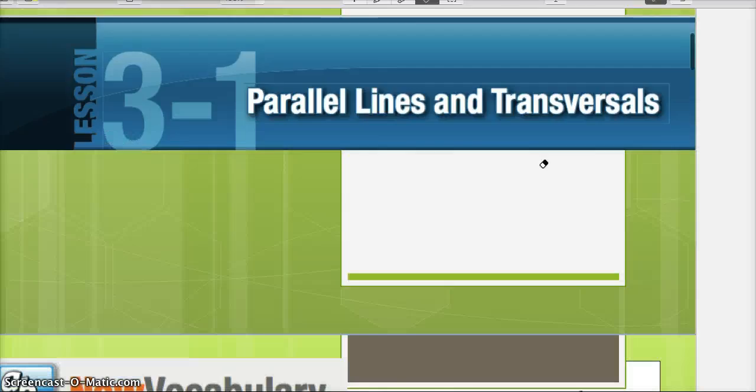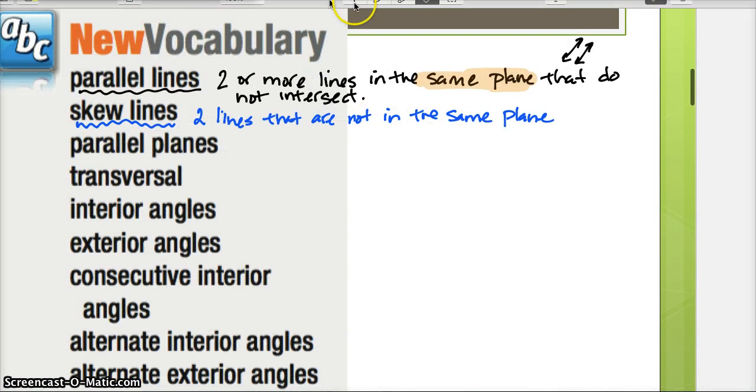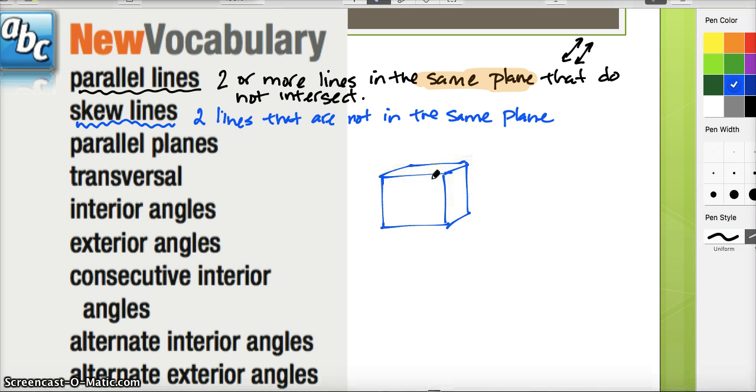Another way of thinking about skew lines would be to think about a cube and consider that its edges represent lines. So this is a line, let's call this line L, and let's call this line, let's say M. Notice that these two lines are never going to touch each other, if you can kind of see the three-dimensionality of this picture. So these would be skew lines.